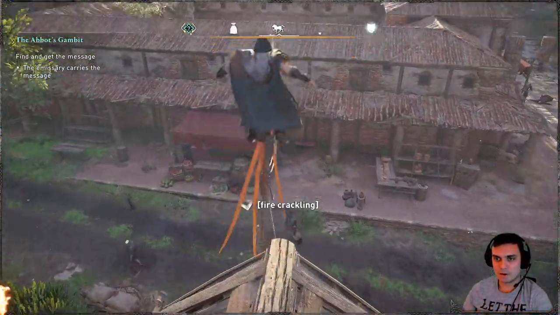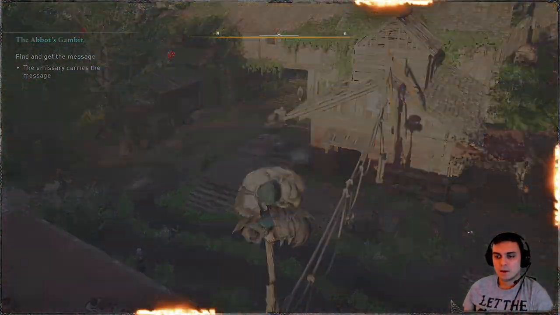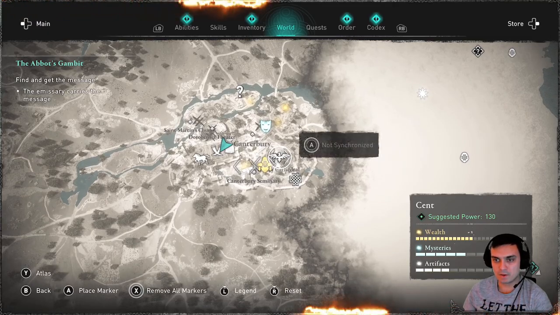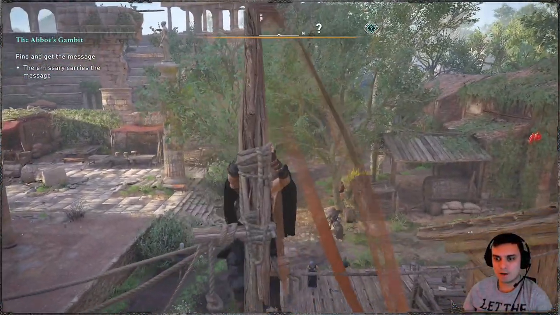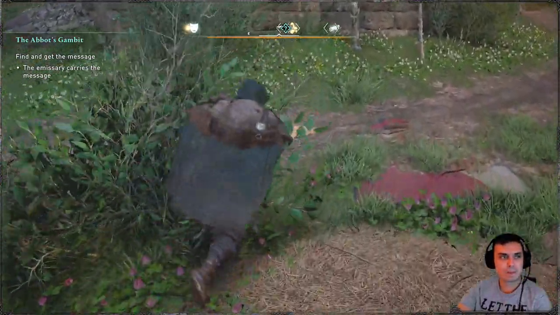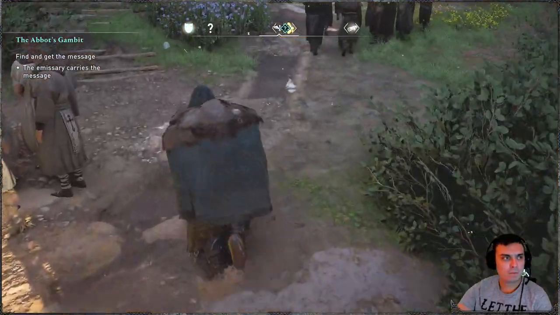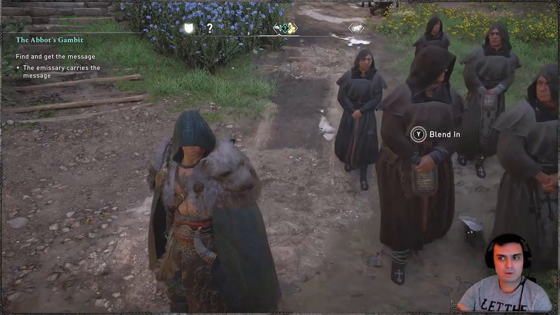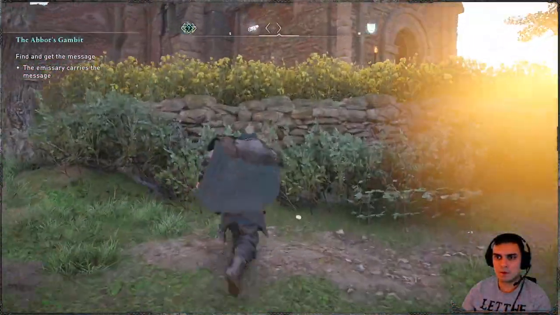Taking the shortcut this time. There you go. Got it. Okay, what else we got here? Let's pick that thing up. And let's sink as well. Get down, man. Oh, we got the scroll here somewhere, too.